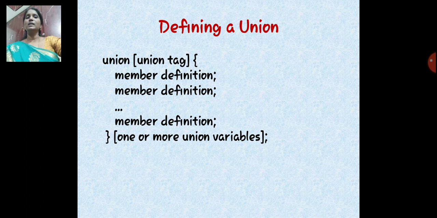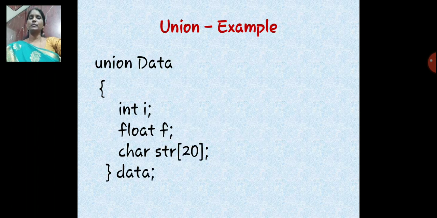So this is how we create a union: the keyword union followed by the union name. Here it is referred to as the union tag, followed by an opening brace and a closing brace. Between these two braces we create the members of the union with the data types, right? So this is the example of union. Union data. Okay, so inside that we have an integer, a float, and a character array. See, after closing the brace, we are creating data with small d. So what is that data? Data is the union variable. Like we created a structure variable S1 in the structure example, we create the union variable, which is data here.